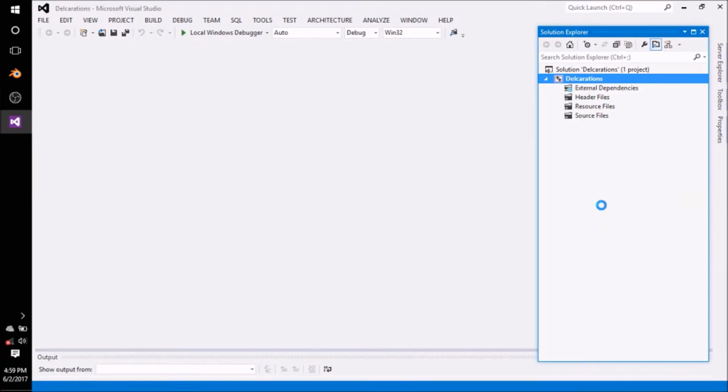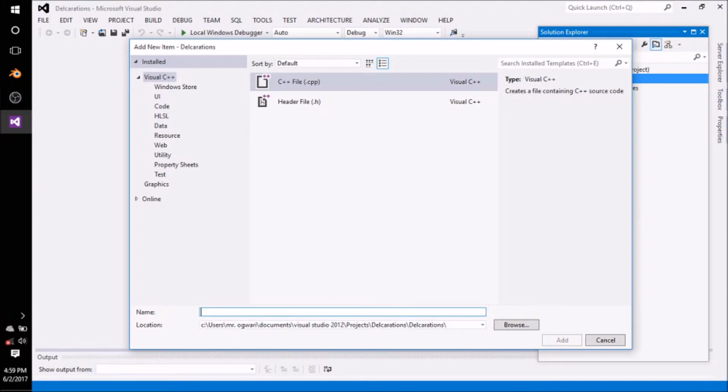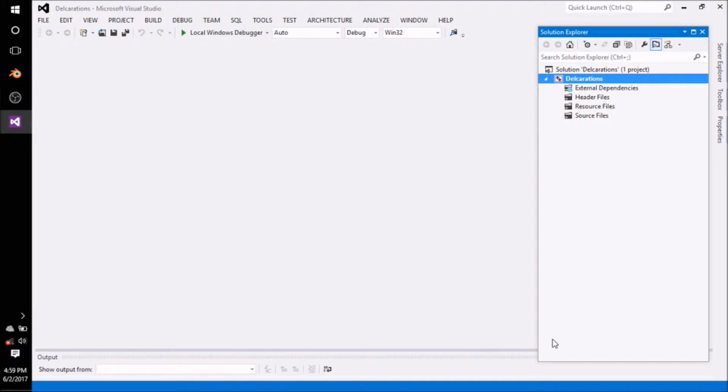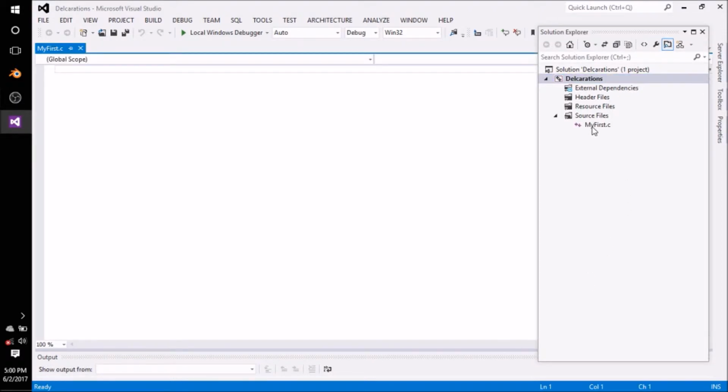Just click on New Item. Let's call this My First .c. This .c is not so necessary, but I included it so that you can remember that it is a C program. So just add, and it should appear here.